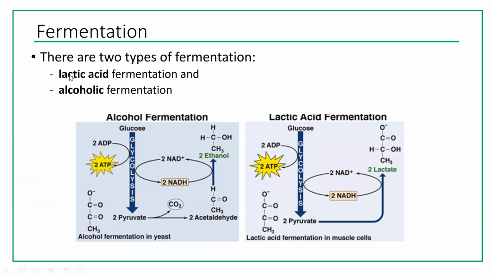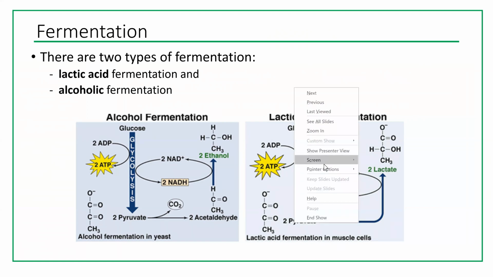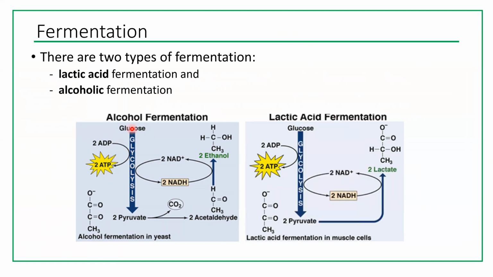There are 2 types of fermentation: lactic acid fermentation and alcoholic fermentation. They all start with the glucose, right? Glucose inside the cytoplasm. Then 2 pyruvates are made. Now what's gonna happen with this pyruvate? Now it's different. If it's alcohol fermentation, this pyruvate will be converted into ethanol and carbon dioxide, right? Here's the carbon dioxide. Oh, let me get my pointer. Right, so glucose will be converted into 2 pyruvate in both fermentations.